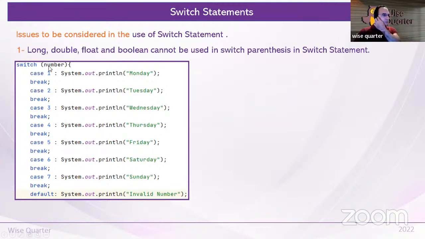You know, this is the switcher trigger. You can name it whatever you want. We have used an integer data type for this number in our question. You cannot use long, double, float, or Boolean data types for this switcher. You can use other data types, like string or char, but it shouldn't be long, double, float, or Boolean.